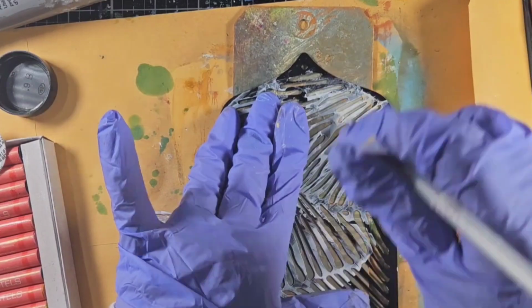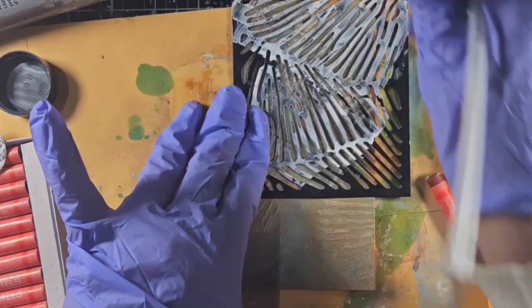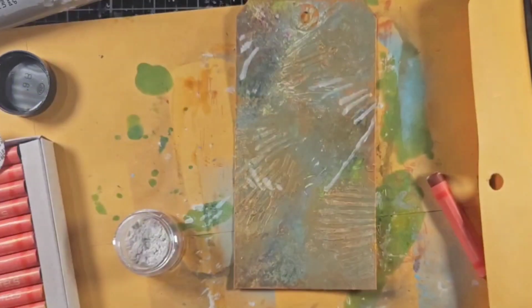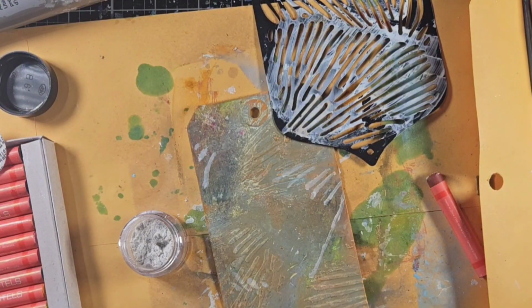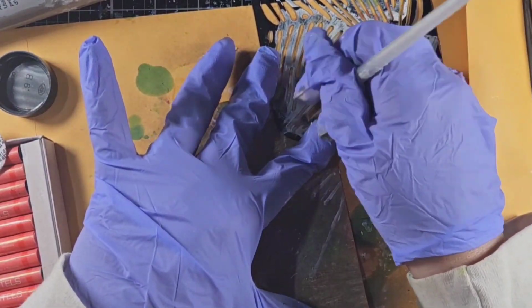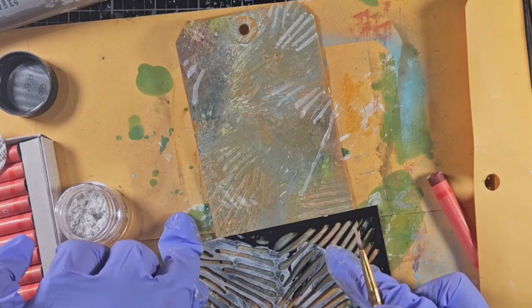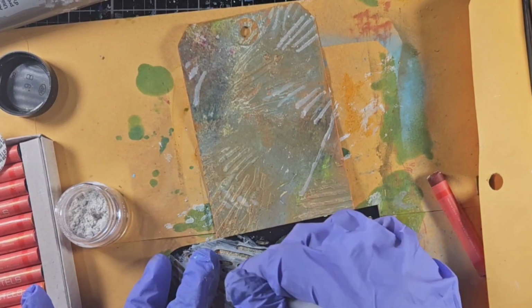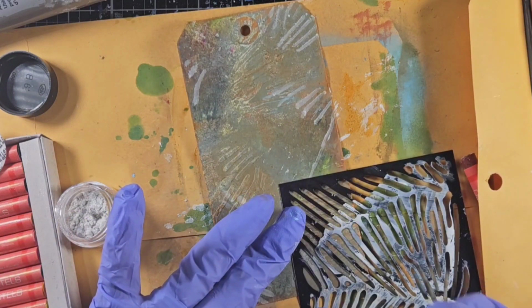Now the other thing that came in the kit is Lindy's Gang Magical Powders, and it is the Milky Way White, and I'm actually using it as a watercolor instead. If you've never used this product before, it is absolutely amazing. I love magical powders, maybe even a little bit more than the sprays, but you can definitely check out all the amazing items that they have, because it comes out with such a rich and bright color, and you can watercolor paint with it, as well as use it to create gorgeous, really shiny backgrounds.